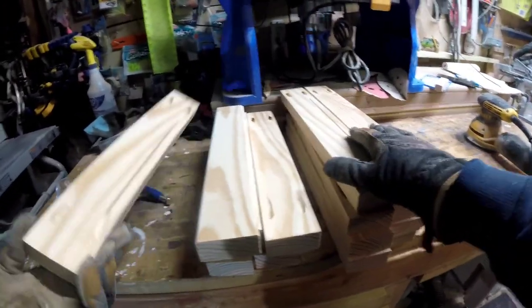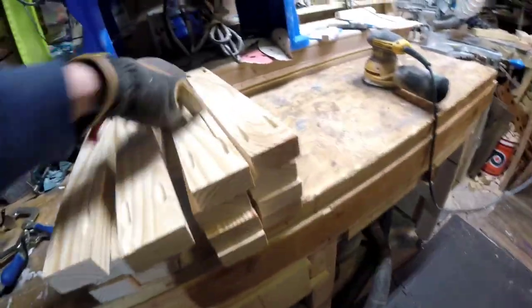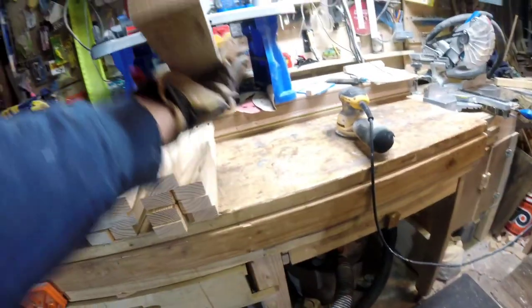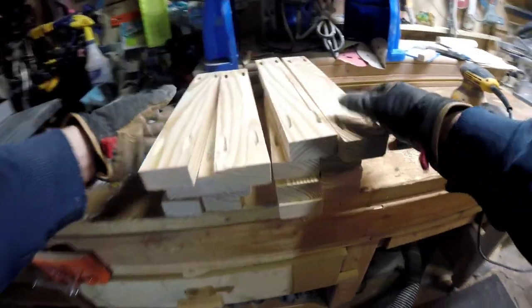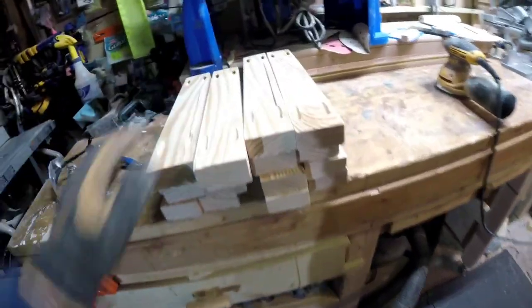So now the fun part comes where we're going to assemble these guys. And these are the tops with the grooves in them, and these are the bottoms. I can always tell too. So I don't have to even label them because I know it's the way I cut them and route them and plane them and sand them. And also with the tabletop fastener groove in the top. All right, so now we're ready to assemble.